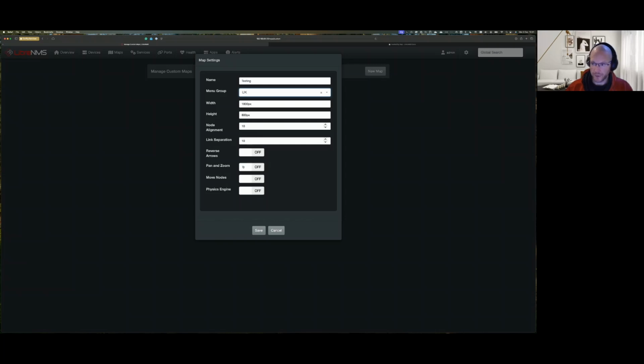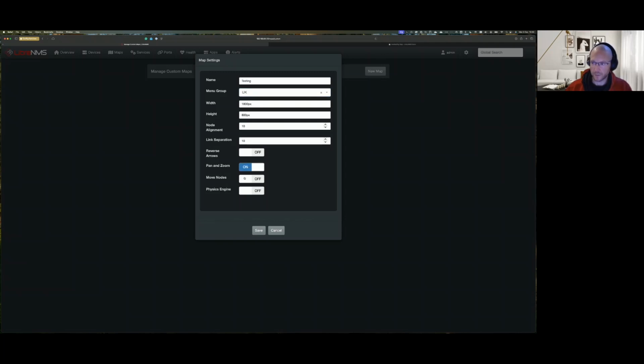Now, you've got a bunch of other information here that you can change. That's the ability to pan and zoom, move nodes around, and what's called a physics engine in this. Documented in Viz.js, it can produce some comical results. So I'm not going to turn on things like the physics engine as part of this, because what you'll see is devices and nodes will start moving around and floating around on the screen. When you want to put this on your NOC, or you just want to look at what's going on in your network, it's not particularly helpful, but you can tune those values and tweak them as part of the configuration.